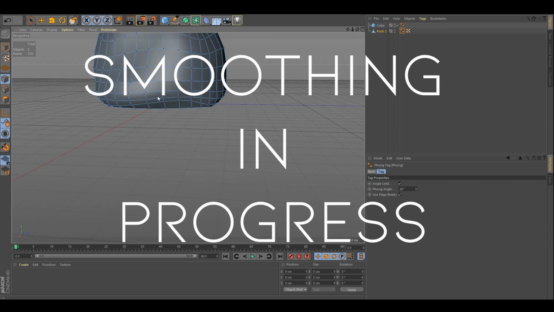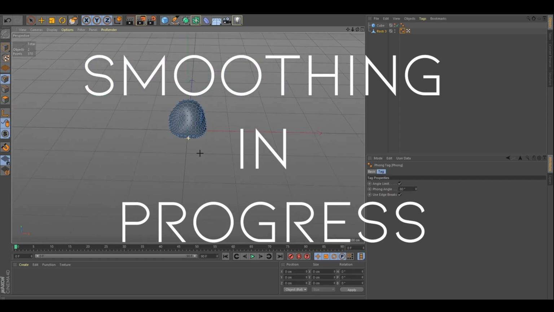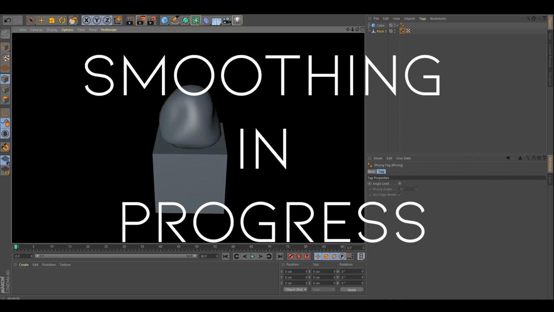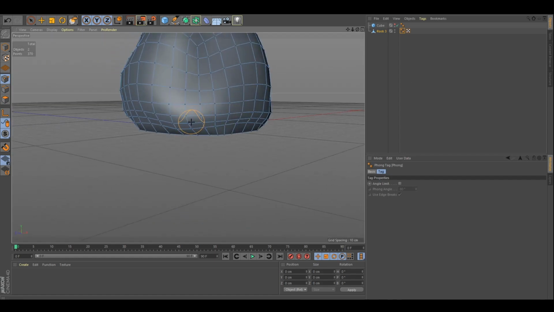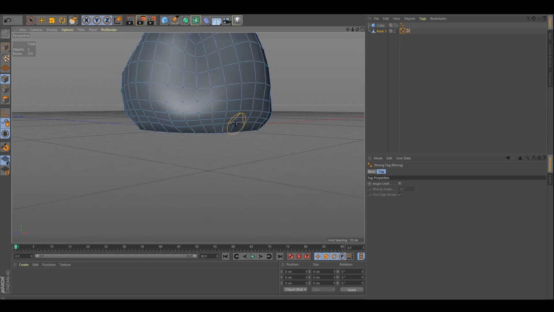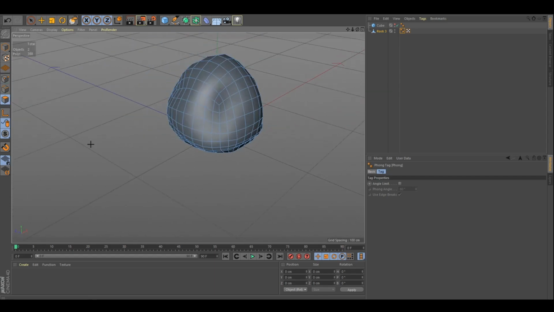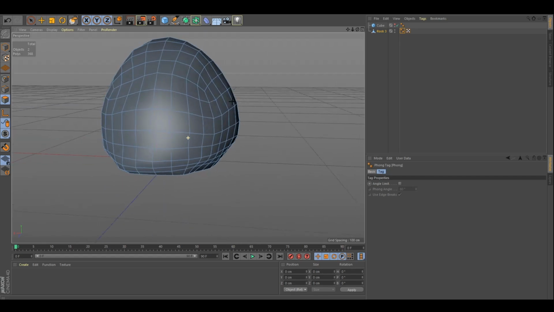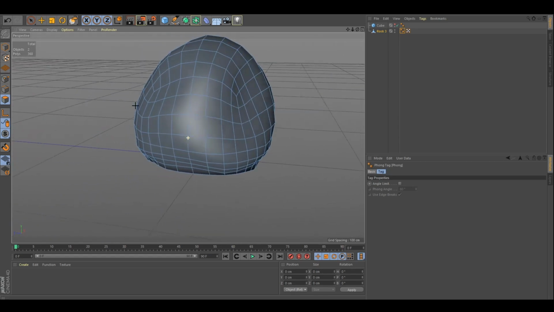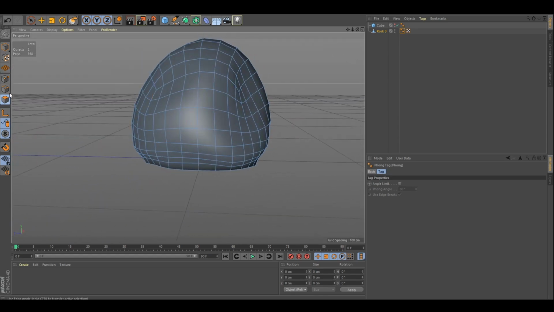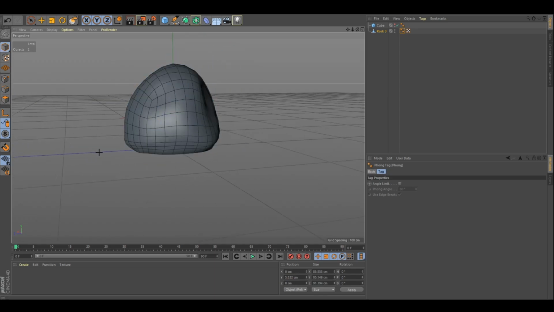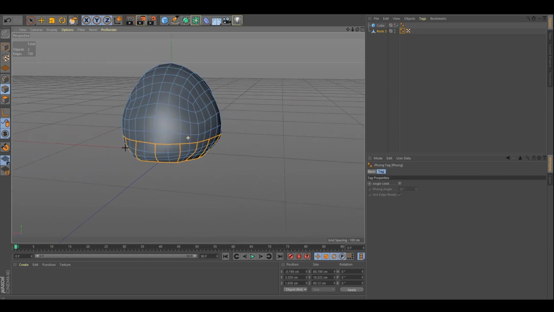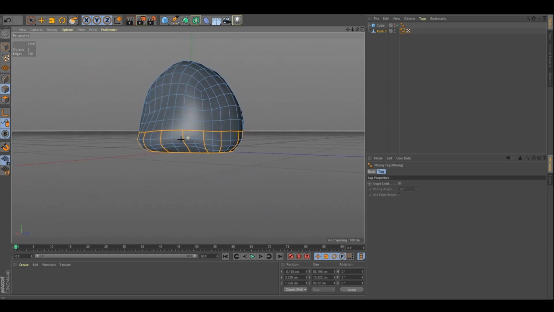Zelda looking Buddha. The one thing I will do now is I'm looking at the poly count. We have it at 368 polys. What we can do is, even though it's a very low poly rock, we're probably not going to need a lot of these polygons.